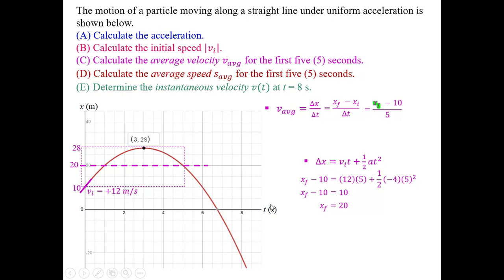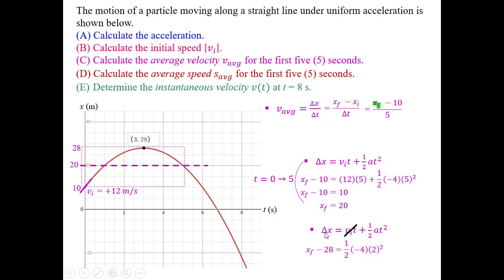Okay. Now, if you don't like this, you can also do this. If I did this strategy, I went from 0 to 5 seconds. Well, what if you want to find the position at 5 seconds, but you start at 3 seconds? Same ending point, except if I start at 3 seconds, my vi here is going to be 0, because once again, the peak of this graph tells you the object changed direction. So it has to come to a stop. So if I start at 3 seconds, my vi is 0.